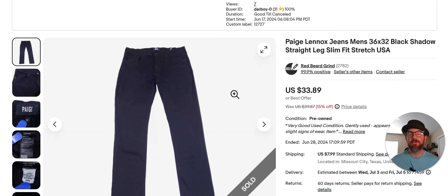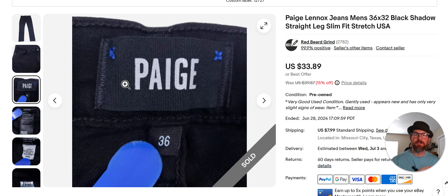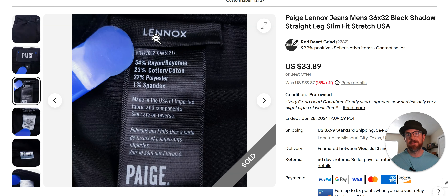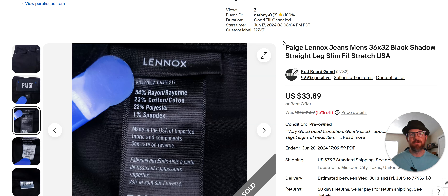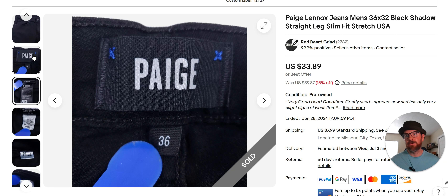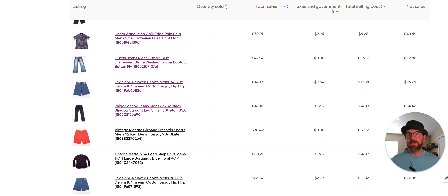Paige Linux. This is the second pair of these jeans I've sold. I've started comping Paige a lot and the sell-through rate is horrible on everything I've comped so far except the Linux jeans. The Linux jeans feel like a higher quality than other stuff I'm finding at Goodwill and Salvation Army. I've found another pair so I've got a third one listed, and the first two sold in not even weeks. I listed two pairs on June 17th — they're both gone, both went for in the 30s plus shipping. Be on the lookout for Paige Linux. They're moving, have a high sell-through rate, and go for a decent amount of money.